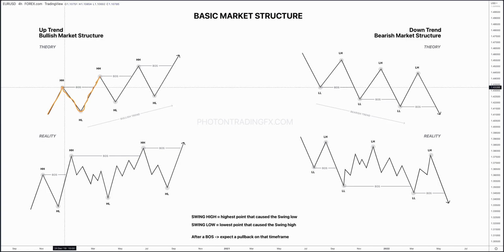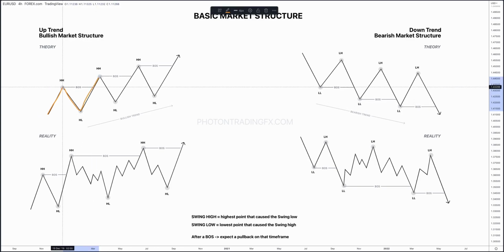Now, it's only at the moment that we get that break of structure, so at this exact moment here, where we break the previous high, the current active high at that moment, it's only when this break of structure happens that we actually know where the higher low is, okay? The reason is that price could have pulled back and started to move up, and some people, wrongly in my opinion, would label that as the higher low, but you don't know that that's the higher low just yet, because price could come back down first and break it before then going up, okay? So the previous low is down here. It's only confirmed as the new higher low once we get that break of structure, okay?